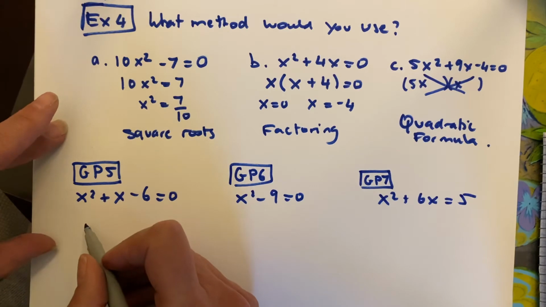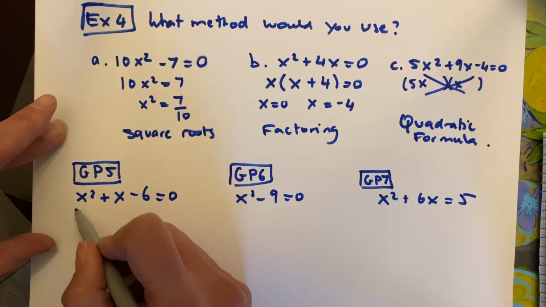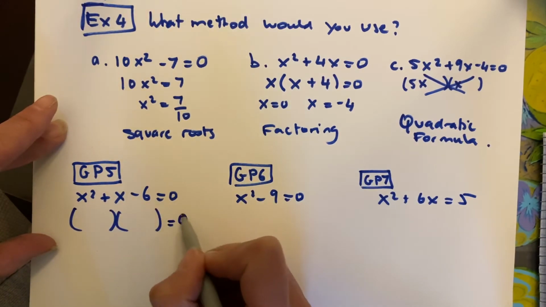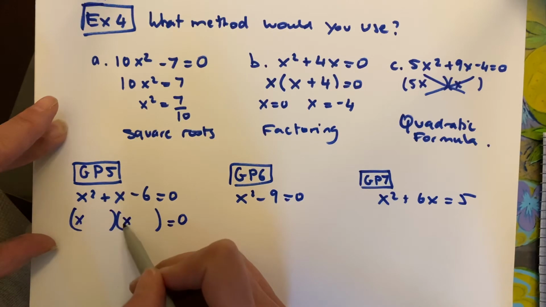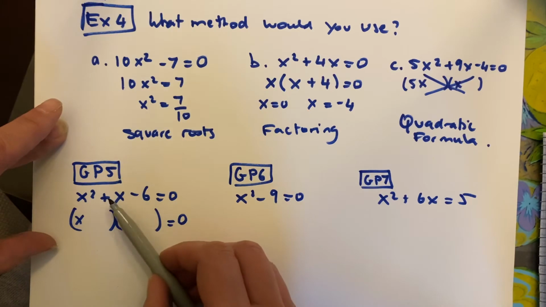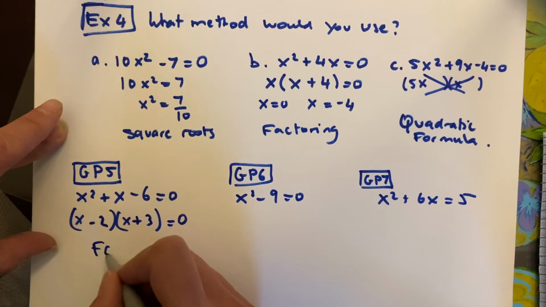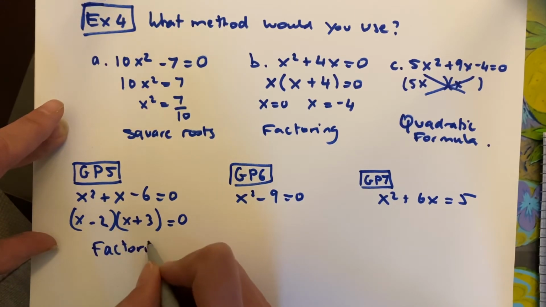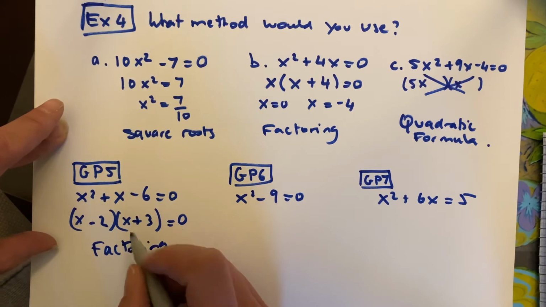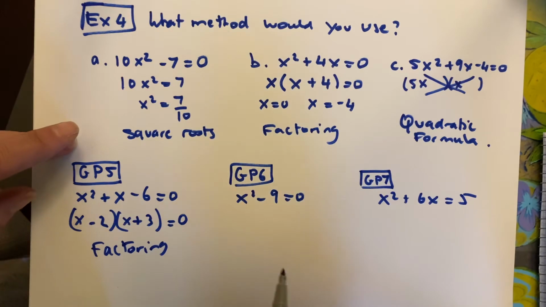Well, my first go-to is going to be factoring, just to see, because if it's easy, again, it's just a couple of steps. So I'm going to give it a shot. The factors of 6 are plus 3 minus 2, plus 2 minus 3. And I can see that plus 3 minus 2 could probably work. Plus 3 minus 2, yep. So factoring was a good call. The numbers are not big. I didn't have a lot of difficulty or confusion. Factoring was definitely the right call.